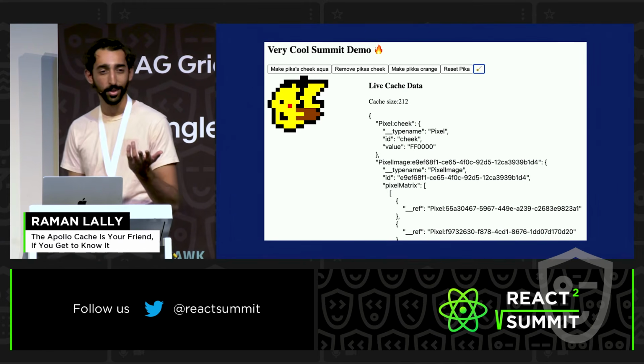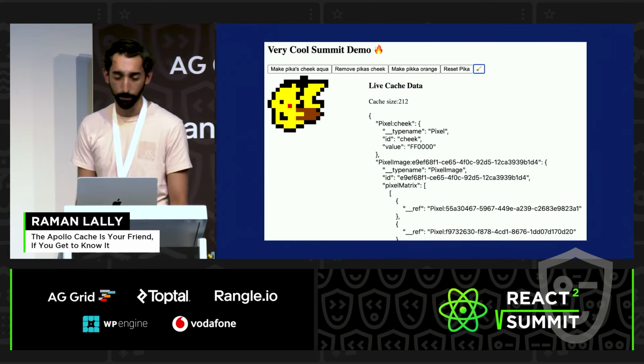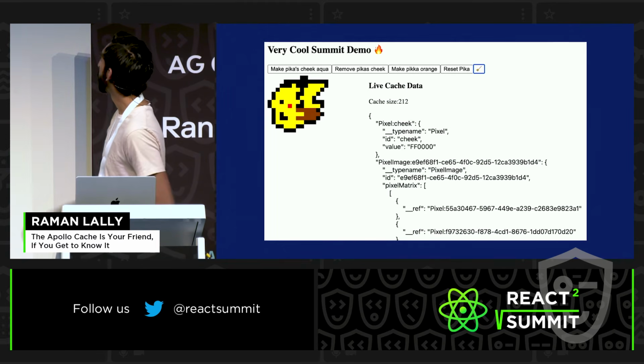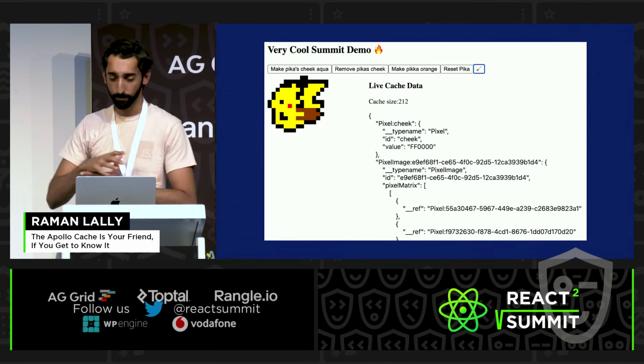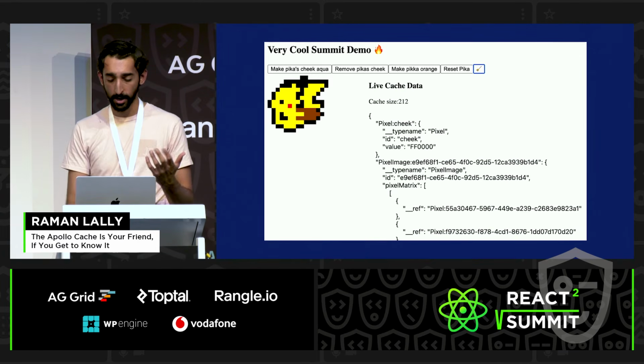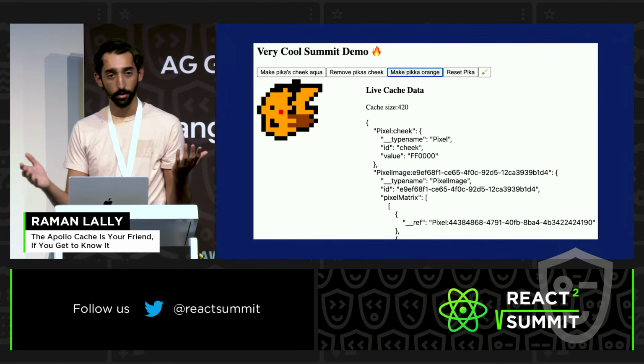That's not the actual cache size, that's just the number of keys that were in the cache, but it's just to represent how big the cache might be at that point. And it's that many items big. And the idea was that since all of these have IDs, they're all addressable, they're all being normalized. Let's say we were going to go ahead and change Pikachu's color to orange.